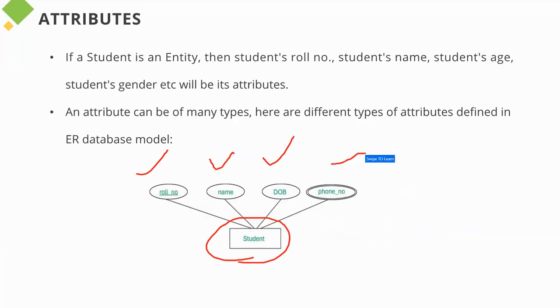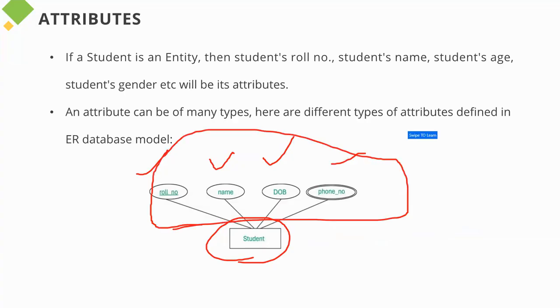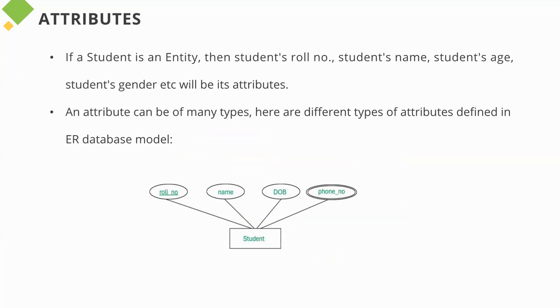With these characteristics, you can define a student as an entity. If you call a roll number instead of a student name, it clearly identifies the student, or the name identifies the student. These characteristics are called attributes. Attributes help us define the entity.